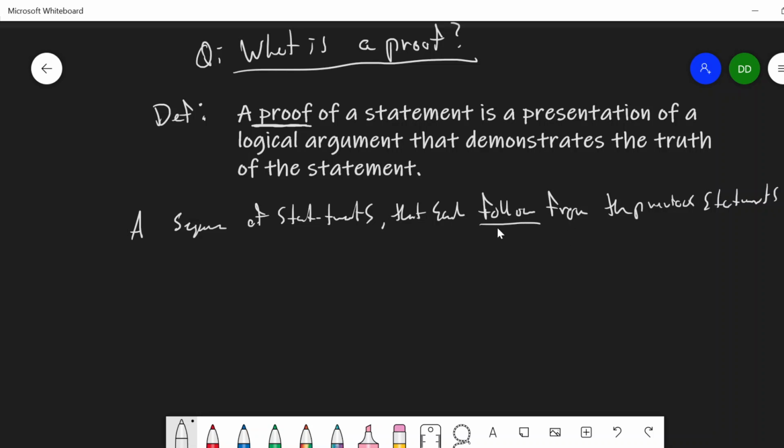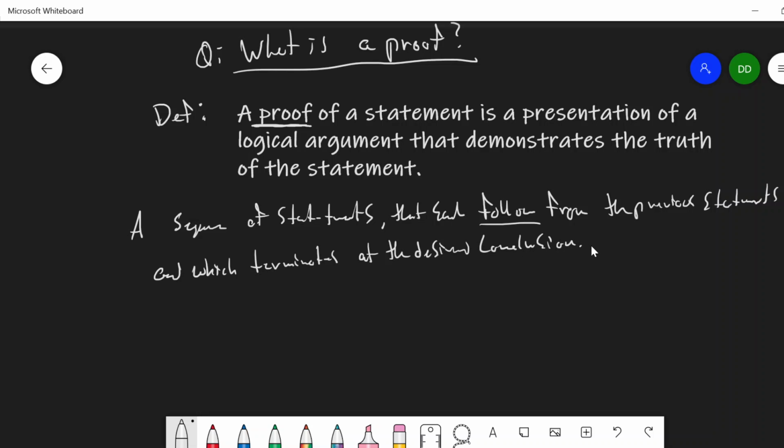Follow means I've used some sort of fact of logic to get from one statement or a collection of statements to the next. That's what it means by follow from the previous statements, and which terminates at the desired conclusion. So this is what a proof looks like.